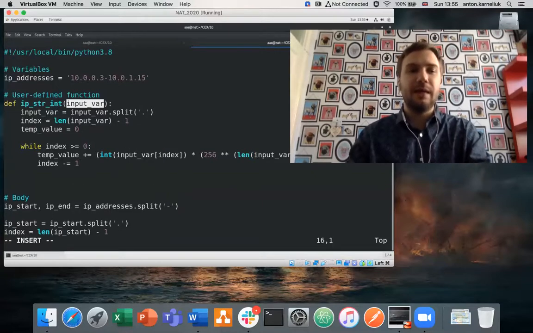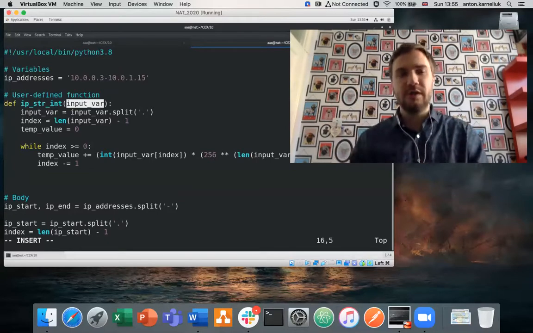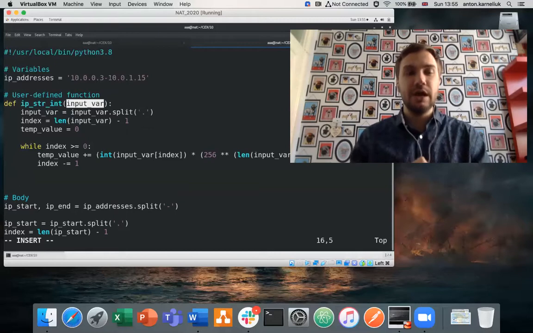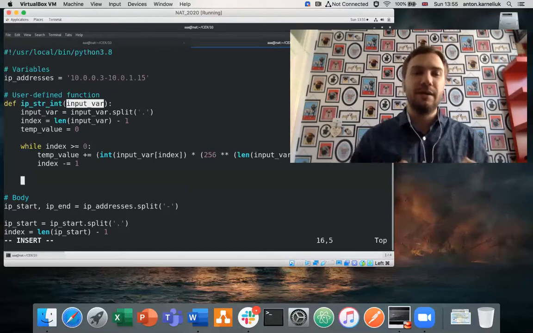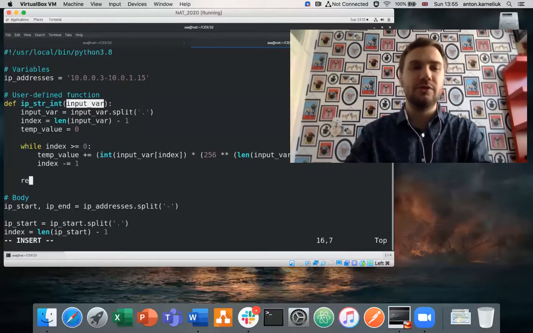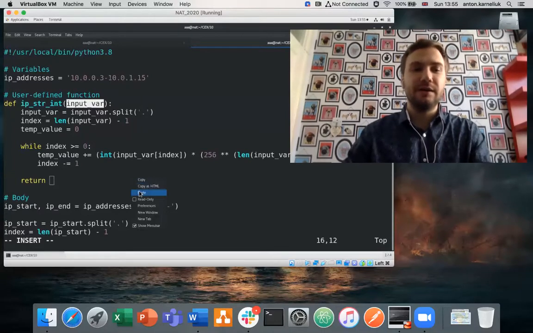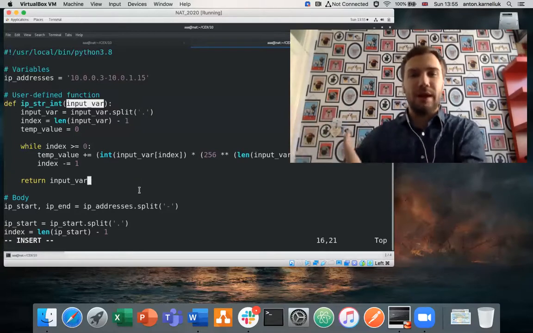Now, last but not least, once you have created your user-defined function and you do some processing internally, you need to make sure that you can get the result of the function execution back. To get the result, you need the keyword return, followed by a space, and then you provide the values that you would like to return.